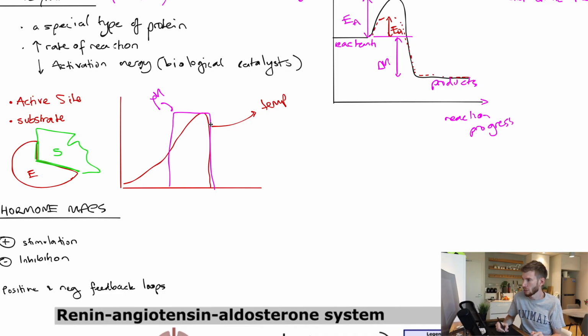So what I do with the red line here is, if this axis here is temperature and this axis here is just arbitrary activity, we can see that as you raise the temperature, it becomes more and more active till it reaches its peak or optimum temperature. And there's some kind of range where it's pretty high, that's its optimum range. But then once you go too high, it just very quickly dips off, and that's because the protein is denaturing. The important thing is denaturation is irreversible. Once you've denatured your protein, you can't get it back. You need to get new protein at that point.